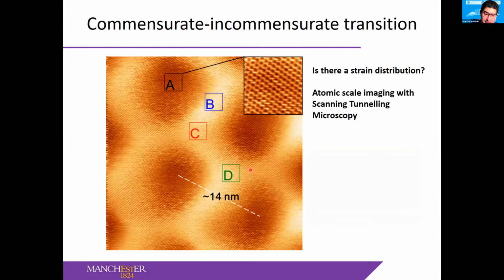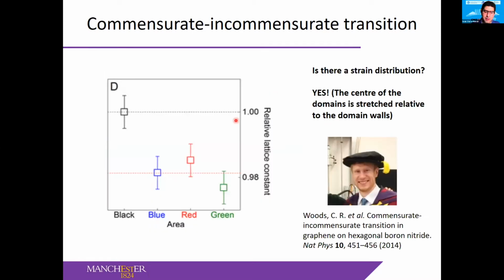And this is something that, and now I give credit to people that deserve it, an amazing student, now postdoc in Manchester, worked on a couple of years ago, where we fabricated these structures and looked at detailed STM and AFM data in the different regions in the superlattice. By quantifying the lattice constant, one could identify very clearly that you would have a deformation locally of the graphene lattice just because of this alignment. And that was a work that in Manchester was led by Colin Woods, who is now a PDRA in our group.